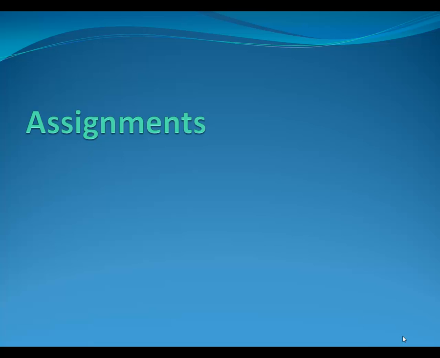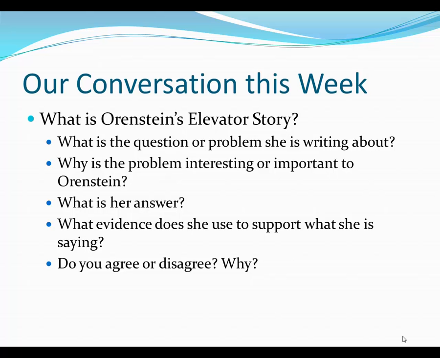Alright guys, so that's it about the argumentative essay this week. We're going to be talking more about it next week when I introduce your assignment. This week though, we're going to practice doing an elevator story for our conversation. So what I'd like you to do is, after you read Peggy Orenstein's article, What's Wrong with Cinderella, I'd like you to tell me, what is Orenstein's elevator story?